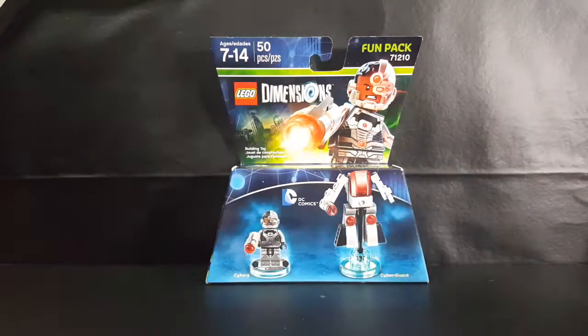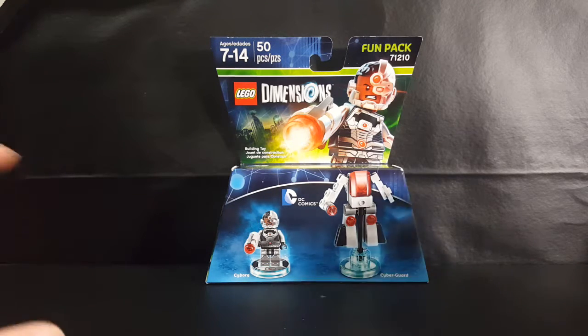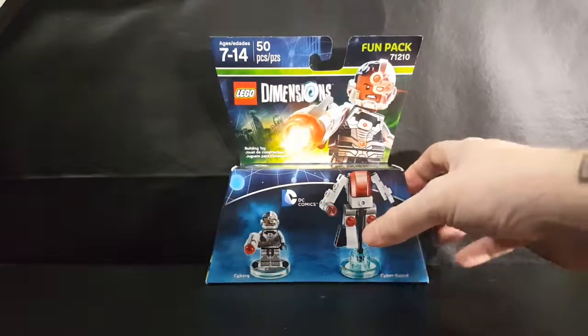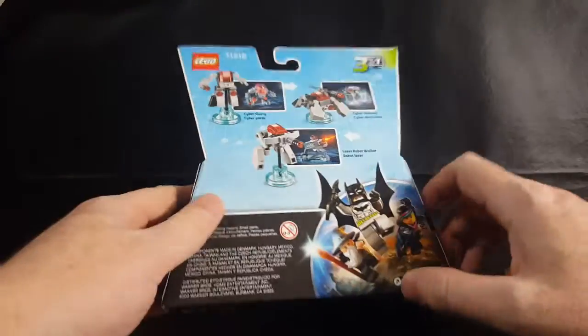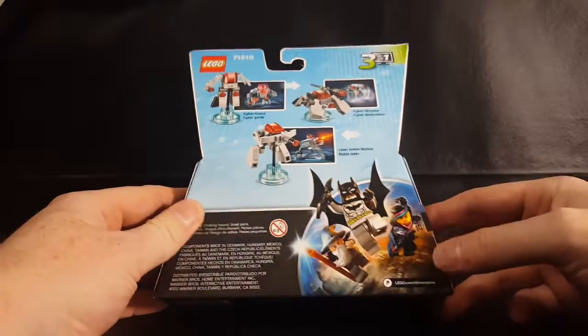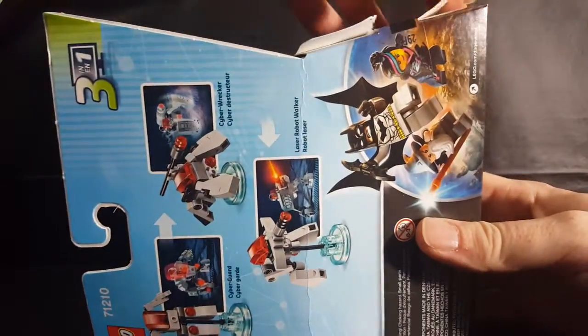And for those of you who have parents who are into comic books and so on, send them over to Comageddon TV where all geek culture collides. So anyway, let's go ahead and open it up. I got this for Christmas from my brother-in-law — I think it might have been part of a loot crate pack. Let's take a look inside and build.